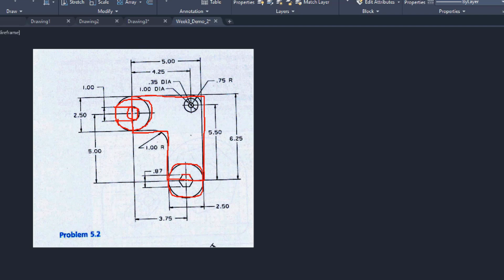And then this hexagon. Round the corners with fillets and add the concentric circles.